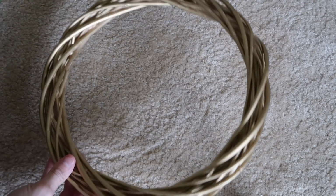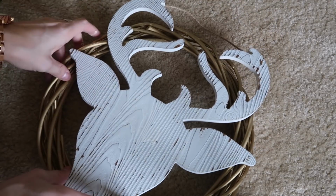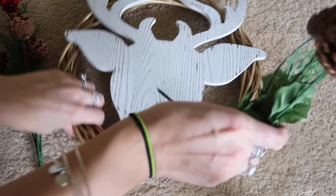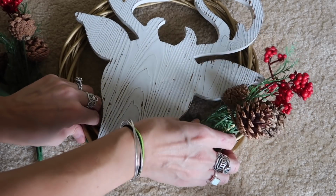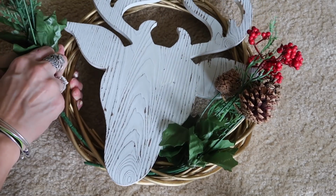The last thing I'm going to make is just a wreath. I'm using this thick, I don't even know what you want to call this. I got that wreath from the Dollar Tree as well, and then I did spray paint it gold. I just had some gold spray paint, and then the little deer in the middle, I picked that up at Michael's, I think after Christmas last year or the year before, so I only paid probably under $1 or $2 for it.